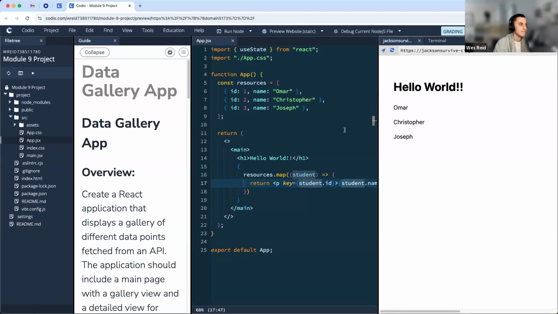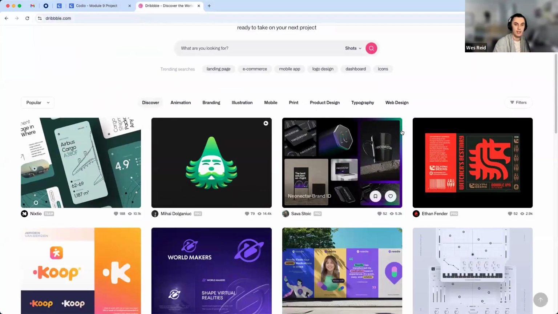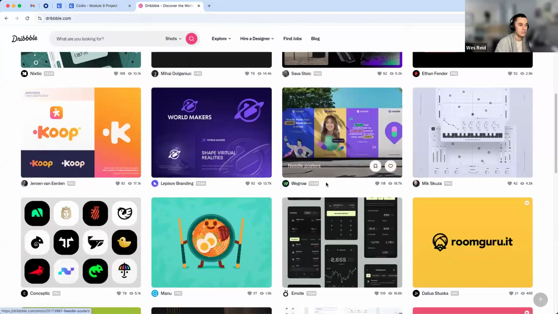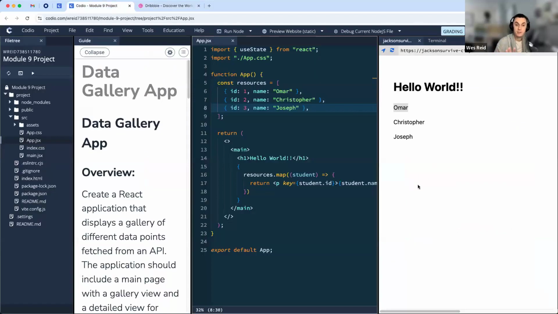Okay. Now, ideally, if we're really doing a student app, hopefully our gallery would look more interesting than this. But to be clear, this is the concept, right? We have an array of content. We're going to loop over that content and display each one of those items on the page. We could do something much more interesting looking, like what we saw with Dribble, where we have maybe a flexbox scenario or a grid scenario, images, little hover options, right? But in terms of the basic structure, this is actually kind of what we're trying to get at.